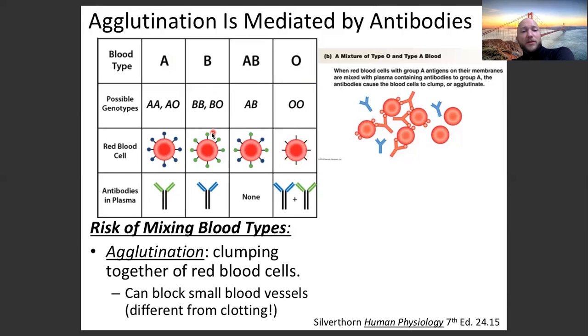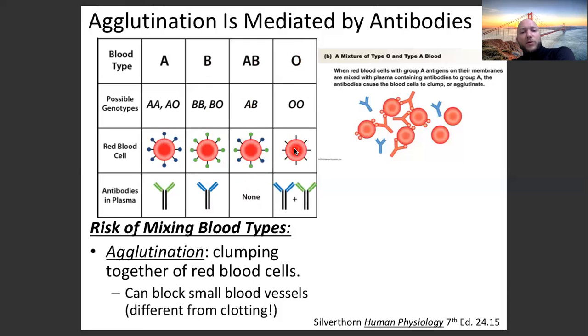For A blood type, you cannot infuse any blood that has the B antigen on the red cell surface. For B, same thing, just with A. It already has the A antibody, so you cannot put any A antigen into this person. So no A blood, no AB blood into a person with B blood. A person with AB blood doesn't have any A or B antibodies in their plasma. So you could add A blood, B blood, O blood or AB blood, and there's no antigens to bind on and cause agglutination.